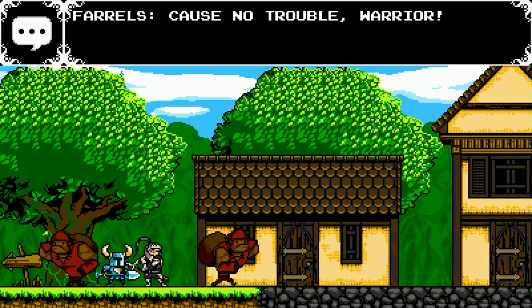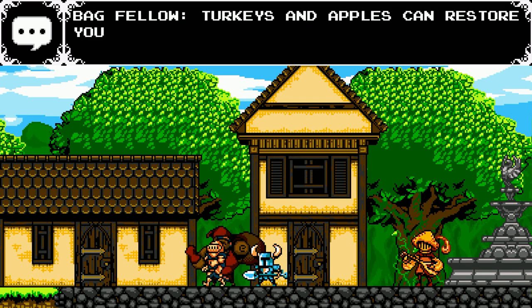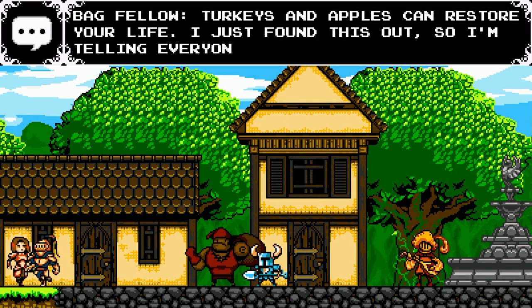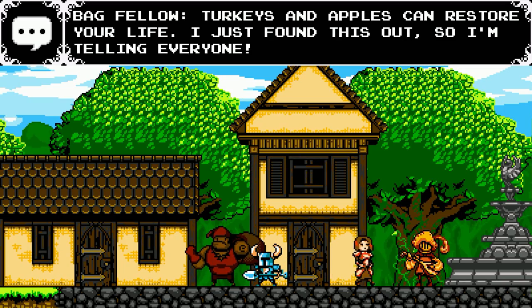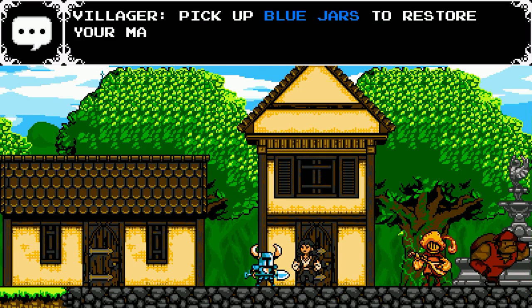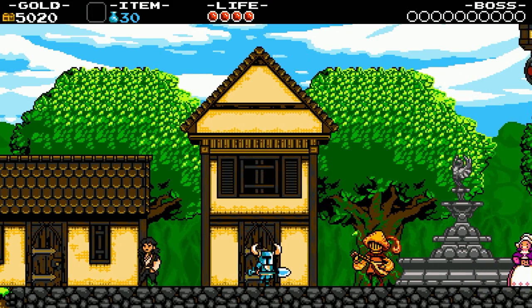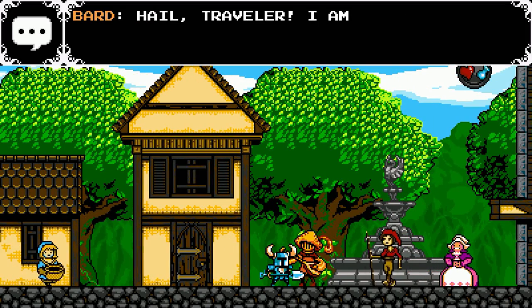Cause no trouble, warrior. Turkeys and apples can restore your life. I just found this out, so I'm telling everyone. Oh, good that you found out. Villager, pick up the blue jars to restore your magic power. Alright. What about you, music man?